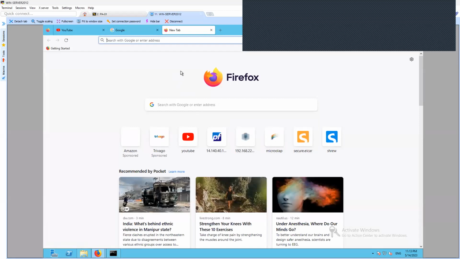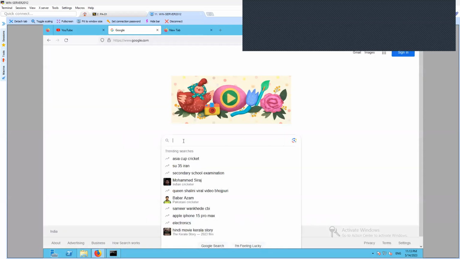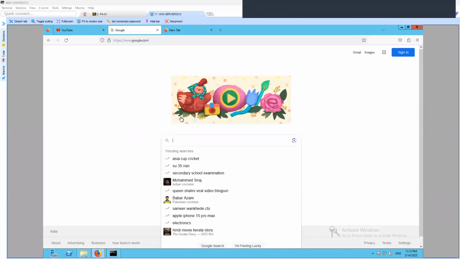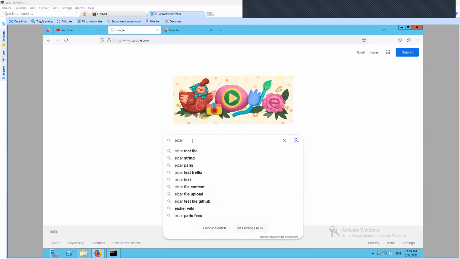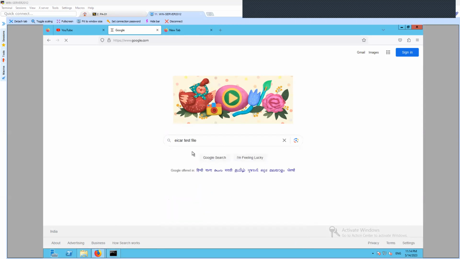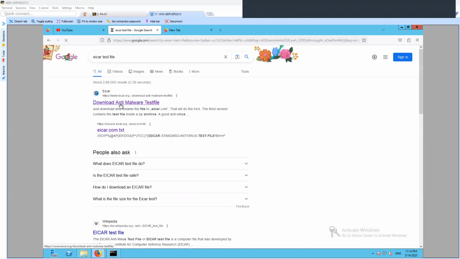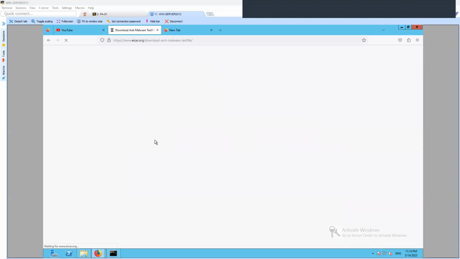Let us try to access malware file. I'm going to access this particular test site, which is for the testing of malware and viruses.